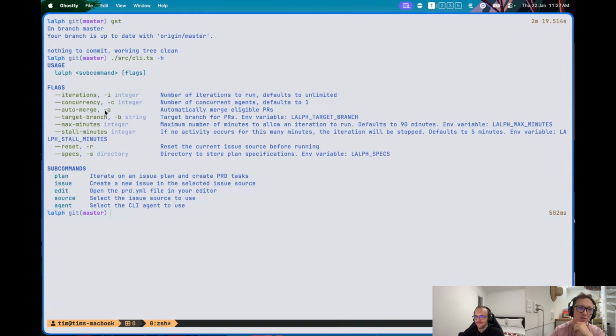But you can set concurrency higher if you want it to work on multiple tasks at a time. Auto merge, I'm thinking about removing this for another option, but we'll talk about that later.